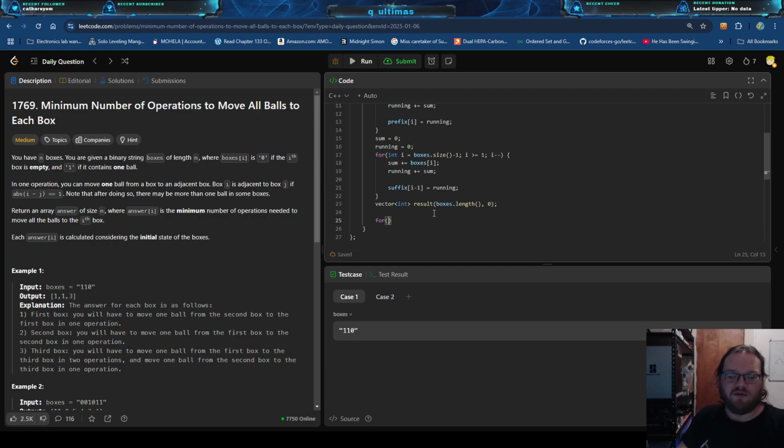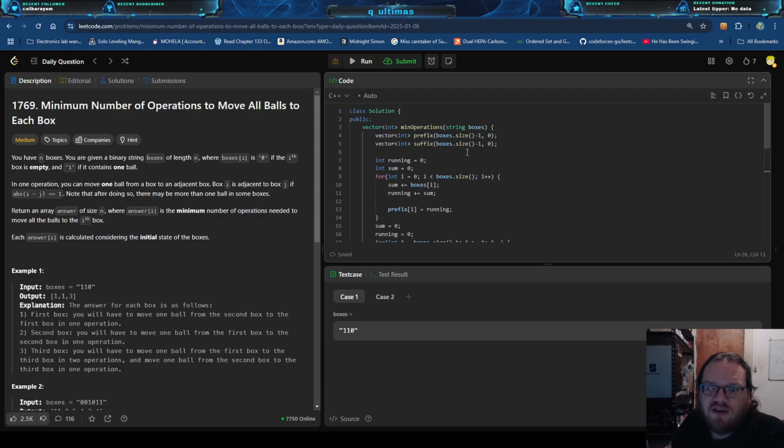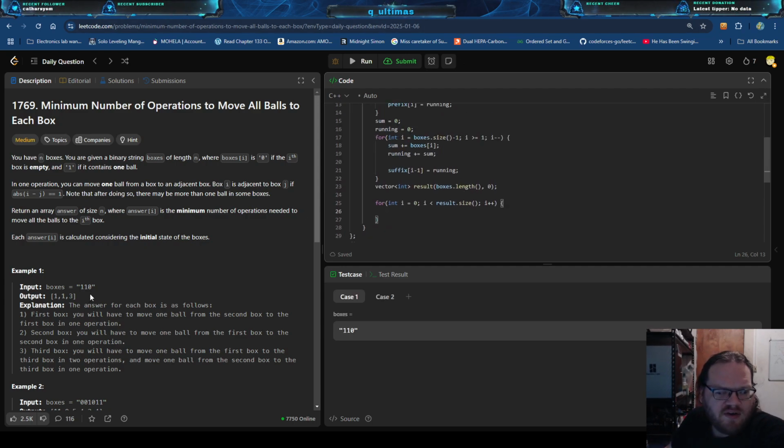And then we're going to iterate through. It really doesn't matter what we use. It's still the same size of the string. Okay, so we basically want the cost of the prefix plus the cost of the suffix, right?